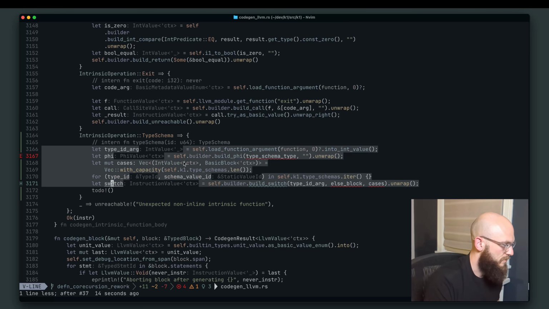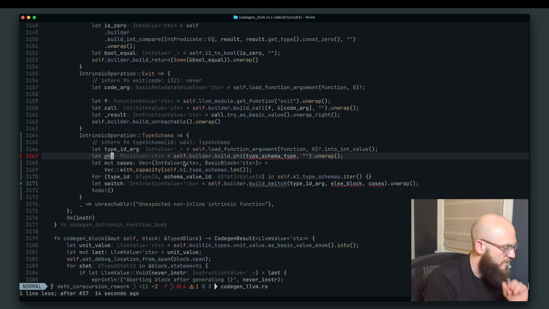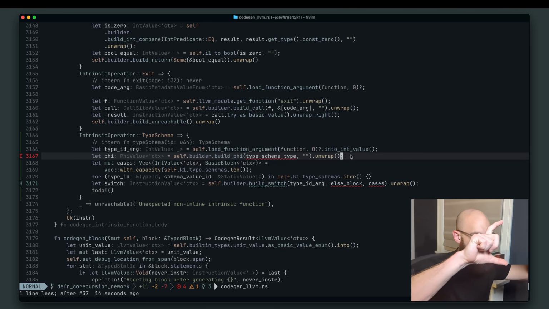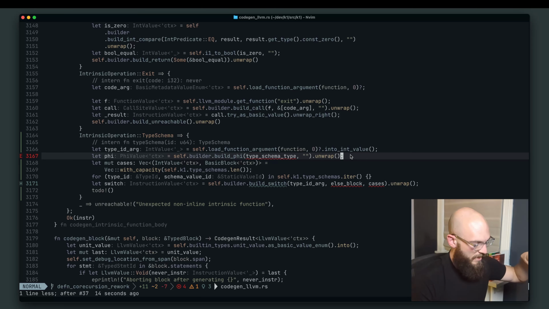So our job here is to produce an LLVM body for the type schema function, which I can only think will be a giant switch over all of the known IDs, all of the IDs that the program should know about, and returning the schema for each of them. So I'm doing a phi and a switch here. A phi node is a node that can return a different value based on where you branched from. So imagine a big fan out, and we're going to be in one of the arms based on what the type ID is. Then we're going to branch back to the return point, and based on where we come from, the phi is going to hold the value of the branch we came from.